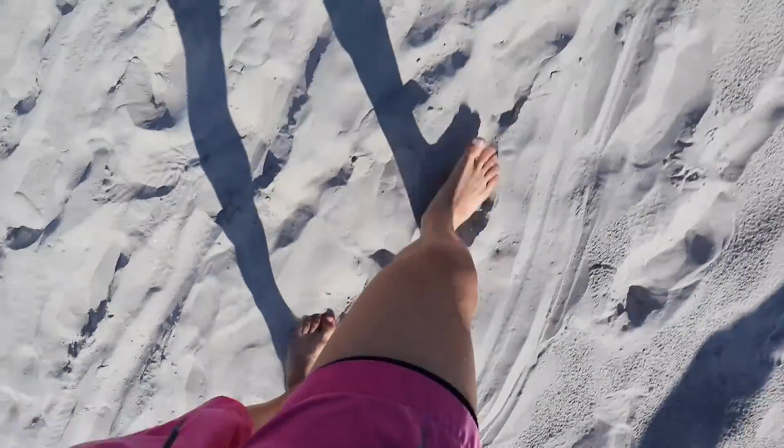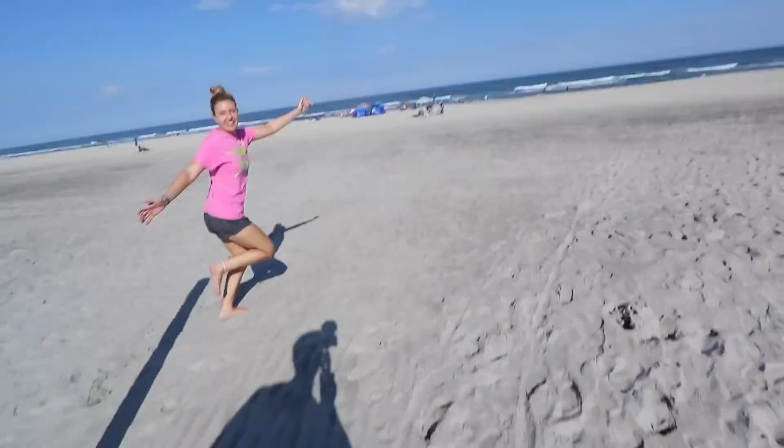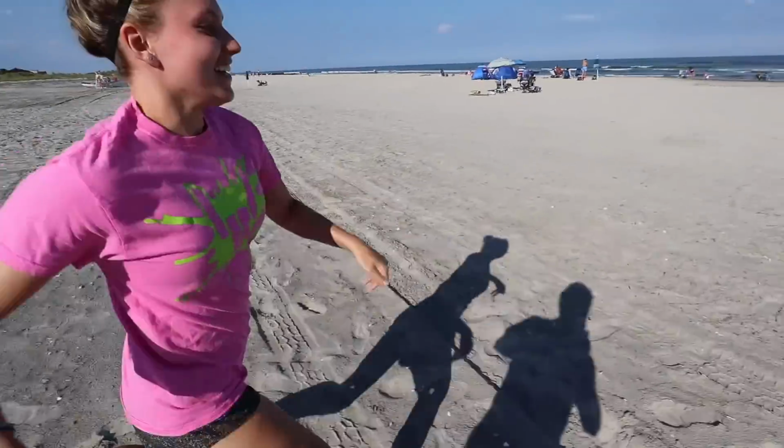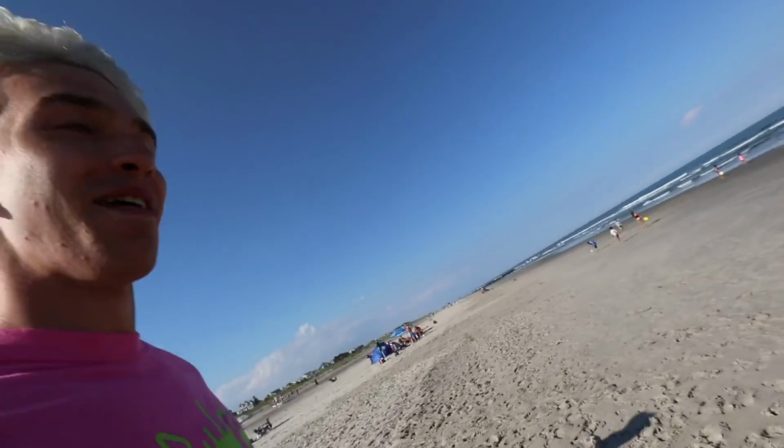Looks like the beach is just over this hill. Oh, whoa, and there goes Grace. Come on, we gotta go test the water, Grace. Sheriffs, last one in the water loses. Come on, Grace, go all the way. Is the water gonna be warm or is it gonna be cold? I have no idea, but we're about to find out. Let's go, Grace, pick it up.